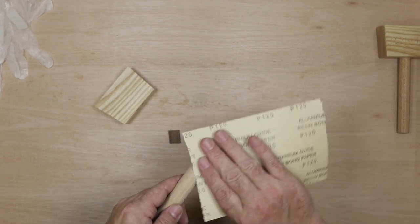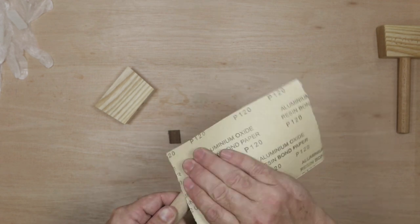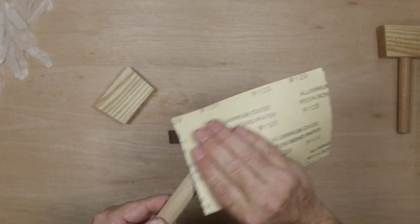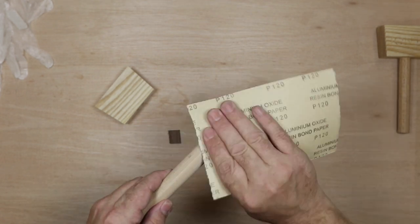So just get your sandpaper, work it back and forwards whilst turning this round and round nice and slowly. And just keep doing that. It's going to take a little while, but we can do that, can't we? If you've got a power sander, of course, you could put a power sander on and do it much quicker. If you've got a little hand plane, you could just plane it as you turn it around as well. But I'm just going to do it with the sandpaper.